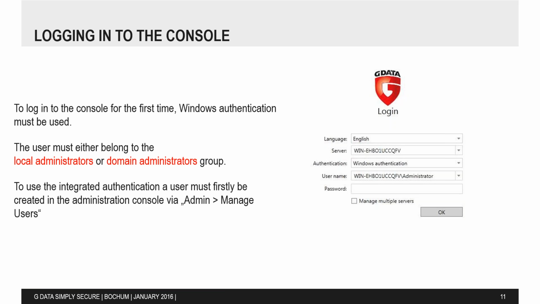If you want to use the integrated authentication, you must first log into the console. You must actually create that user and then log back out, and then this user can log into the console. The integrated user has the advantage that it doesn't have to be someone on your Windows network, so it's not a member of your Windows network. For example, there might be a contractor. You want to give him access to that console for a certain period of time, so you can create an integrated user that he can use.